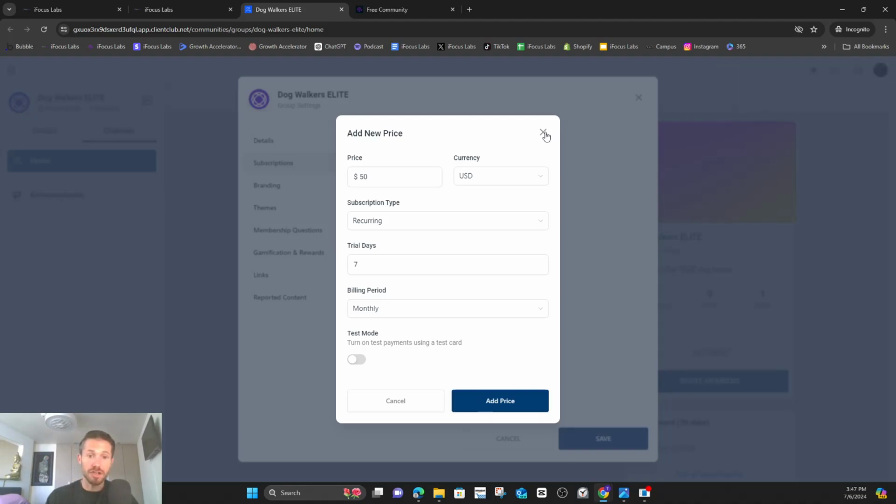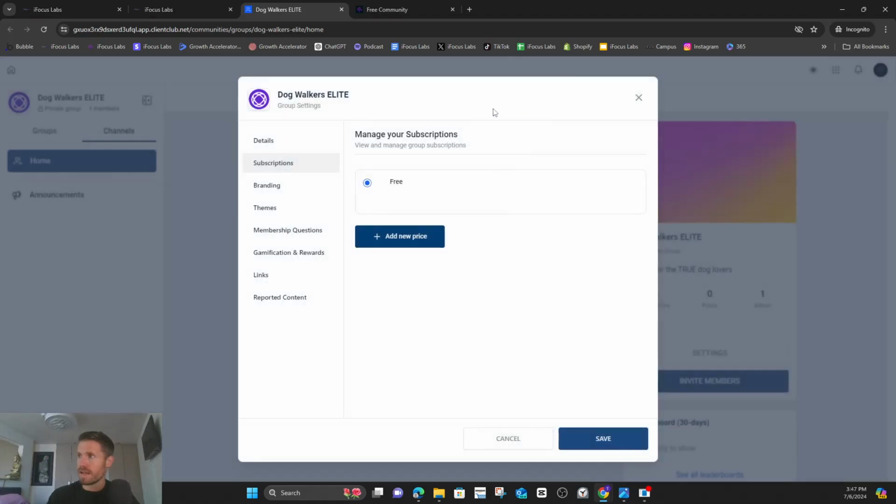But if I had a Stripe linked for Dog Walkers Elite, LLC or whatever, or you don't even, I don't want to give you the wrong info, but if you're just doing a community for yourself to start out, don't worry about all that stuff yet. Just link it under sole proprietor, and you can upgrade and actually solidify your business down the line. But that's not necessary. Start making some money first, and then go. Like I said, this is why you're getting an unlimited account for like $1 a month, or almost unlimited. I'm giving you as much as I can for now.